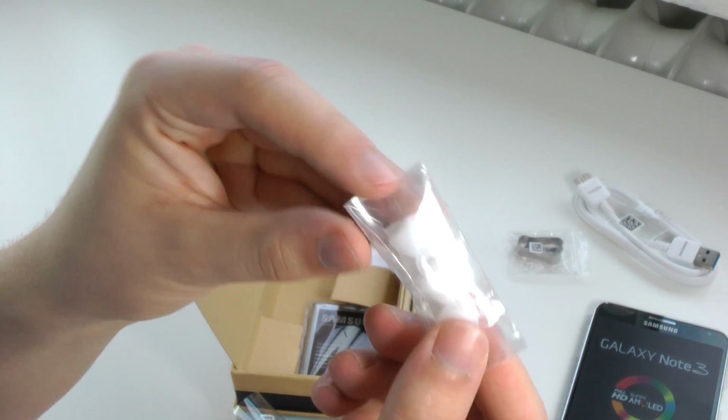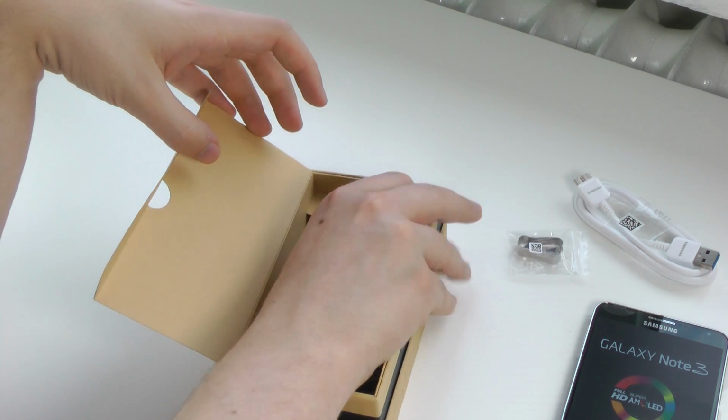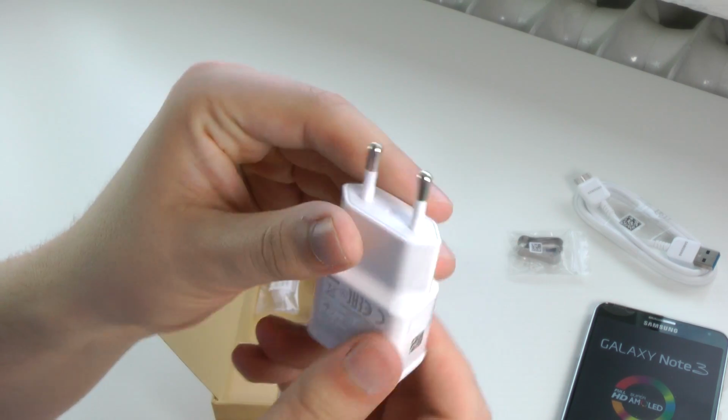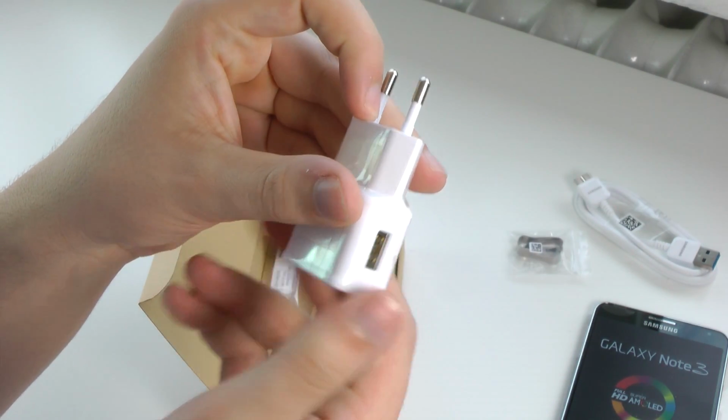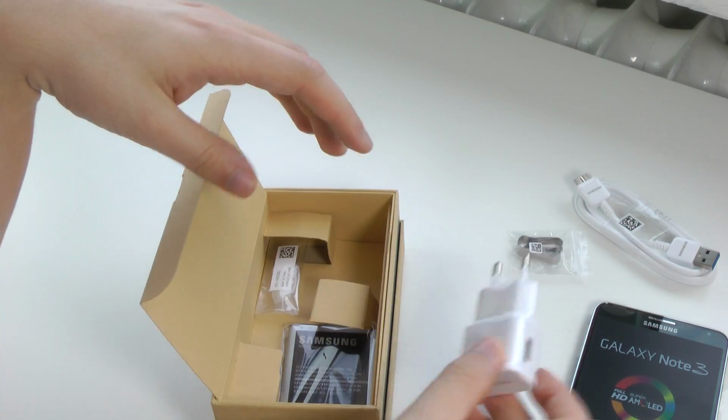And then we have some different ear tips for the headset, and of course also the USB power adapter for Europe, because I'm based in Germany. And then of course USB on the other side, depends definitely on the country that you live in.